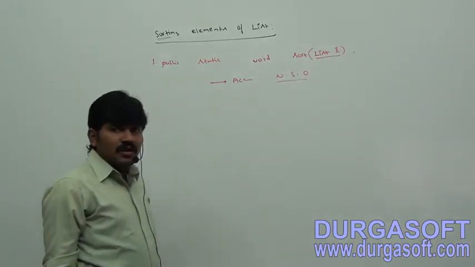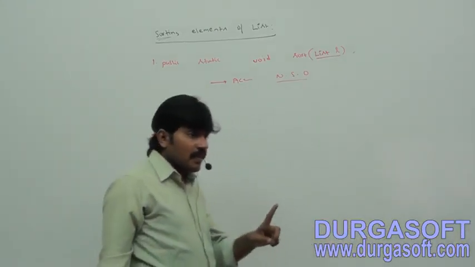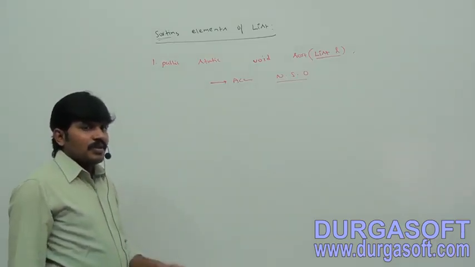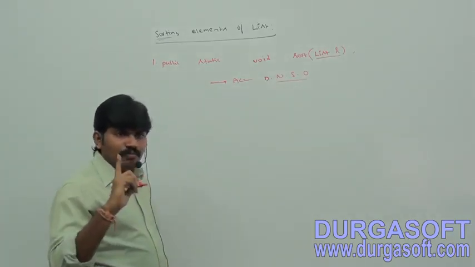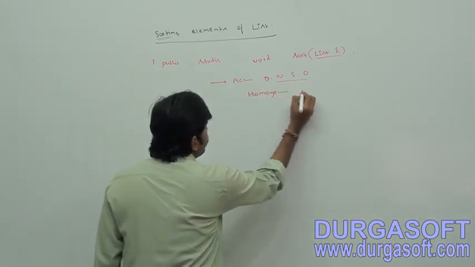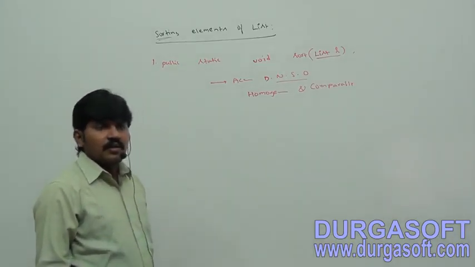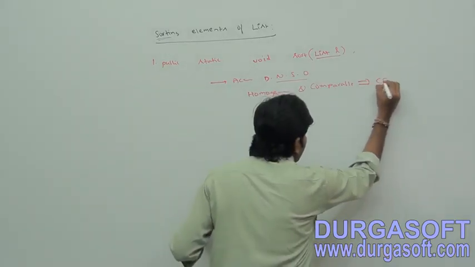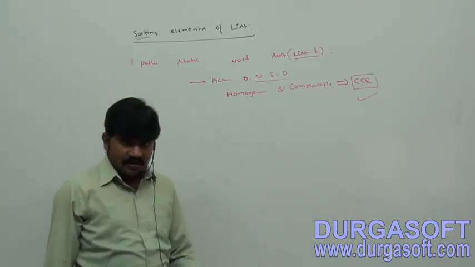So which is the default natural sorting order? For numbers, ascending order. For string objects, alphabetical order, right? But here, have you remembered one rule? If you are depending on default natural sorting order, compulsorily the objects should be homogeneous and comparable. If the objects are not homogeneous or not comparable, immediately we will get ClassCastException. We covered this point already somewhere in TreeSet.